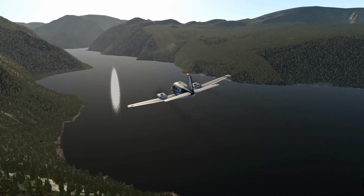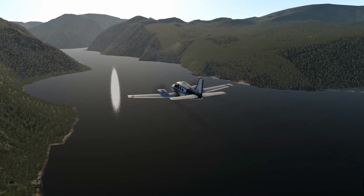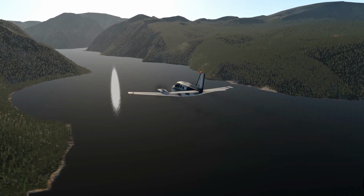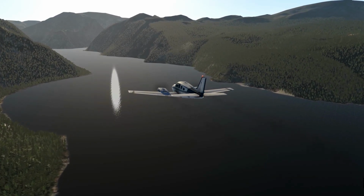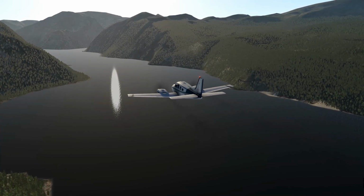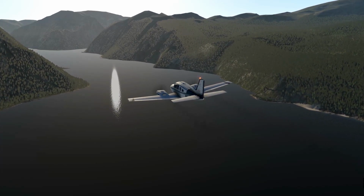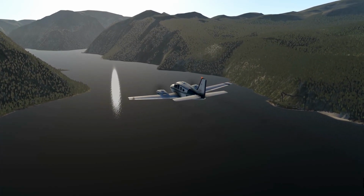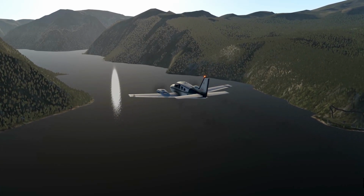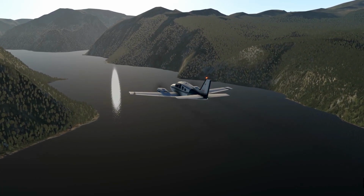So now we are entering into this southern side arm of Sognefjorden. And this place is called Eilandsfjorden. And Eilandsfjorden is on the UNESCO World Heritage List, along with a couple of other fjords in Norway. And this is probably one of the reasons why each year, every summer, you'll see hundreds of cruise ships sailing down towards the end of this fjord.